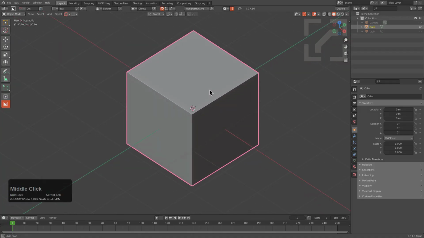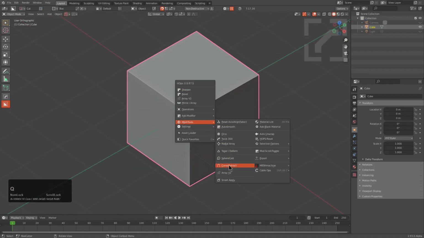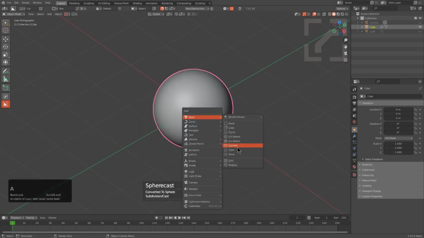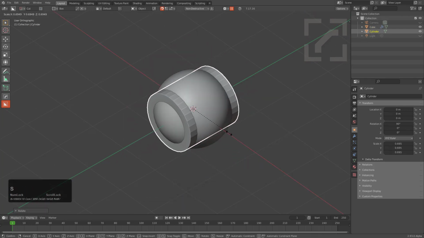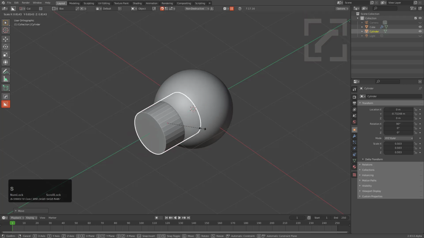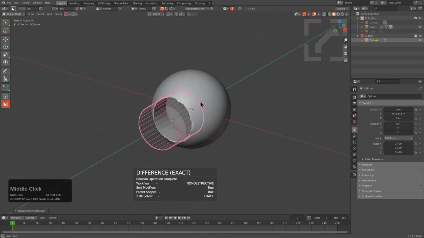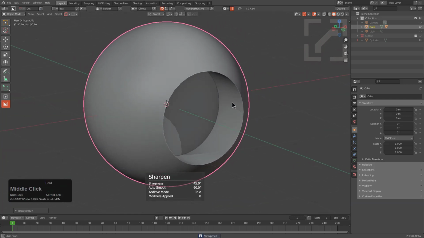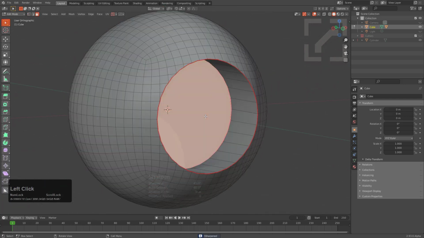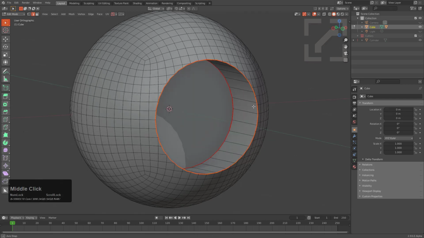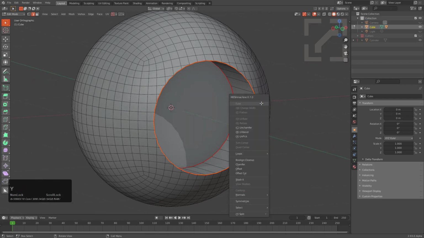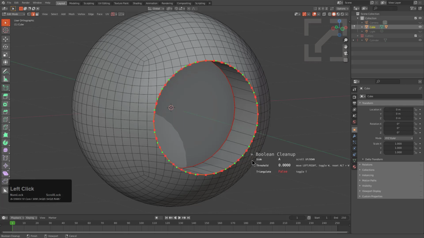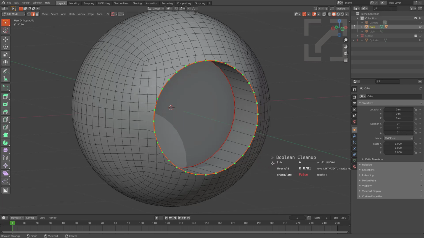So let's go ahead and set up that example one more time. We'll press Q, we'll jump into sphere cast to just quickly do that, and we'll press RX32 or RX90 to rotate this, and we'll select both of them, perform a difference, and Control A, visual geometry to mesh, sharpen, and let's solve this a different type of way. Users familiar with Mesh Machine know it has a fantastic feature for solving this, where you can press Y and go to Boolean cleanup, and it actually will choose the importance of the loops and allow you to drag in order to choose which side you want to solve.